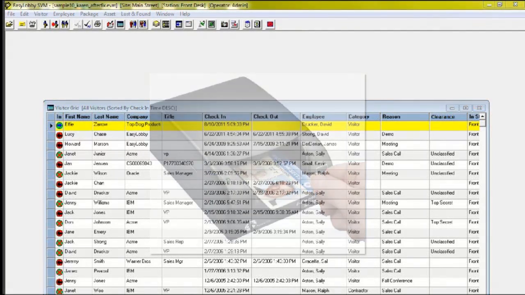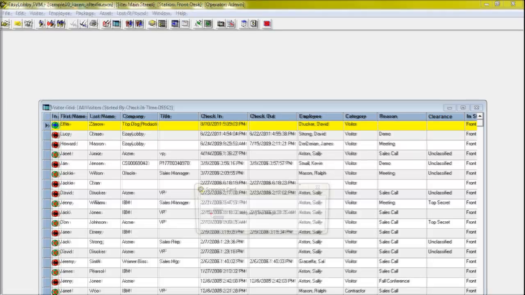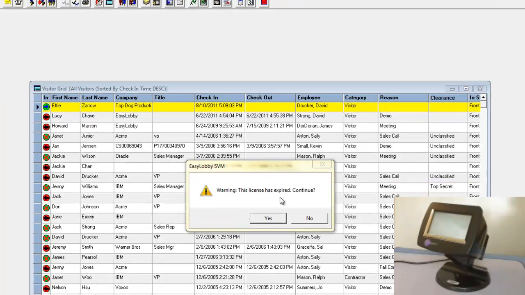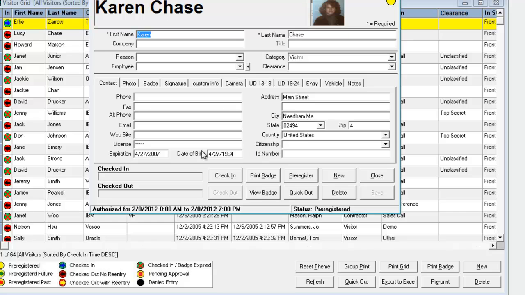I have the business card driver's license scanner connected to my computer, so that's what I'm going to show you today. So I'm scanning my license. It'll do the optical character recognition, the OCR, and when it's done with the OCR, it'll create a record. Now I'm using my old license, so it's expired, so it's telling me that. I'm okay with that, so I'm going to continue. If you weren't okay with that, you could stop the process right there. And now it will create the record.